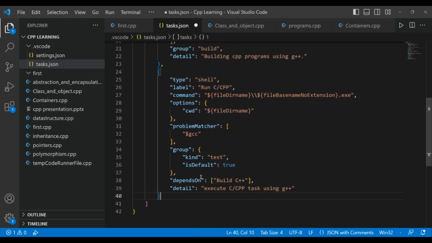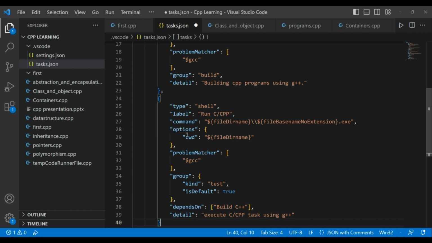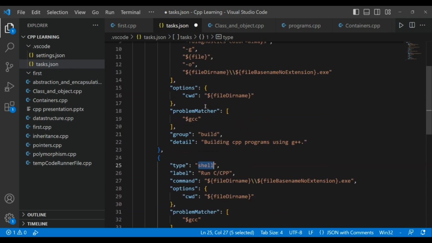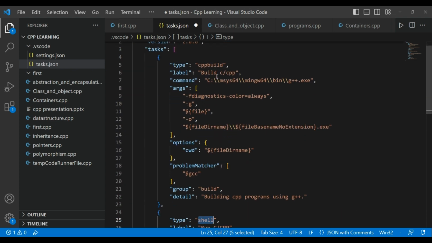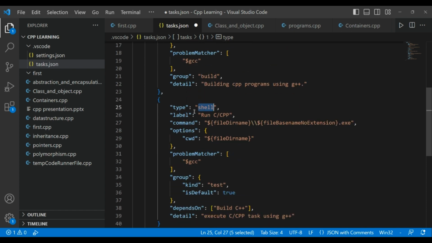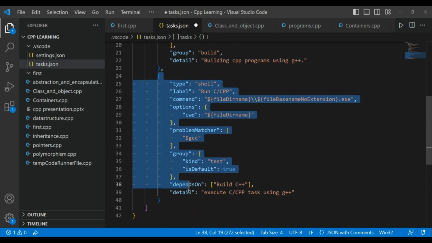Now as you see, most of the parameters are common, but I have changed the type to shell. As I said, type can be shell or cppbuild. For building a C++ file, the type was cppbuild, but shell is a very generic type. Even for building, you can specify shell as a type. So this new task is basically a shell task.